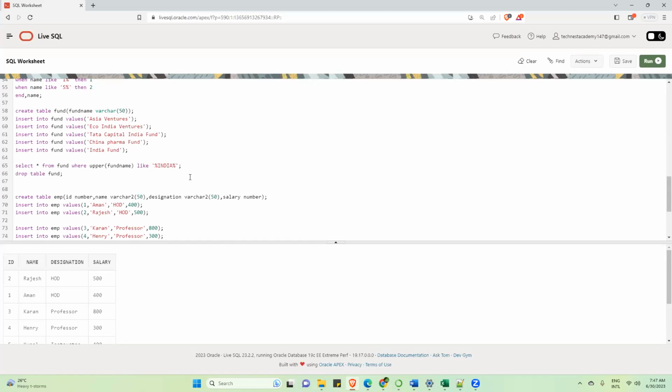Down the line, I will show you the correlated query. It is bad from a performance perspective, but still we use it because it can cater to a particular requirement. So you cannot sacrifice requirement to fulfill performance. Requirement holds top priority. Then performance will come into picture.